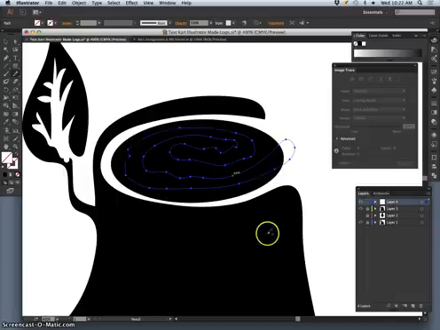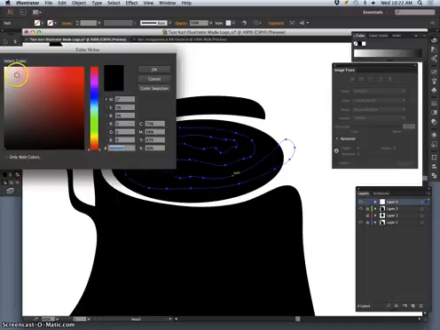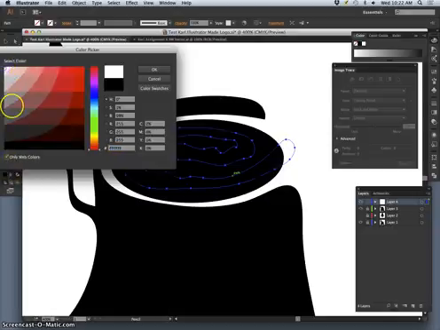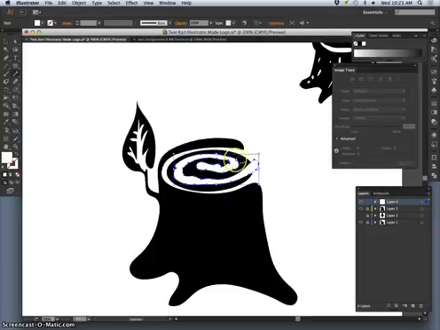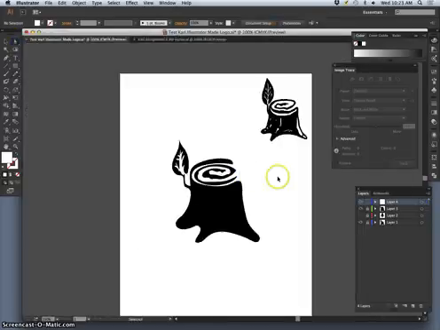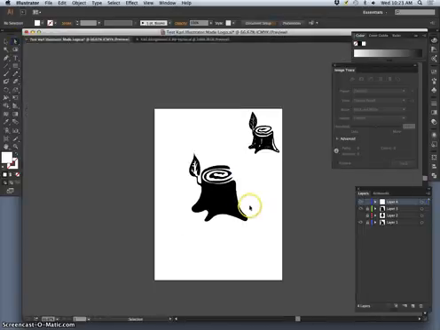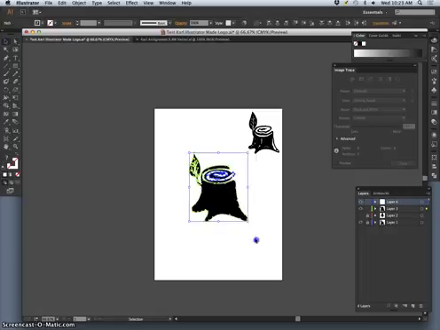into a clean vector. Now I want to fill that with white, so I'm going to double click on this fill square, and I like to say only web colors in Illustrator, so it's easy to chunk and choose a pure white, and I fill it with white. So now I have a white paper cutout on top of a black paper cutout. Now the problem with that is that this isn't a black on white logo. This is a black and white logo, right? So to show you what I mean, let me unlock these. Let me move them all together onto this gray background.